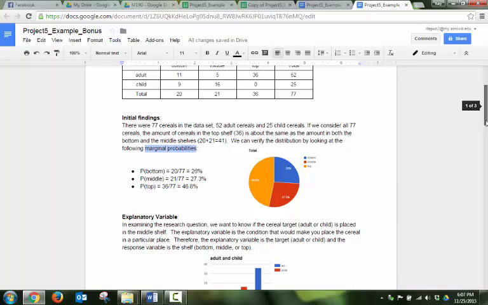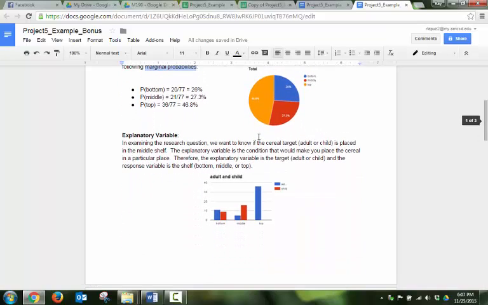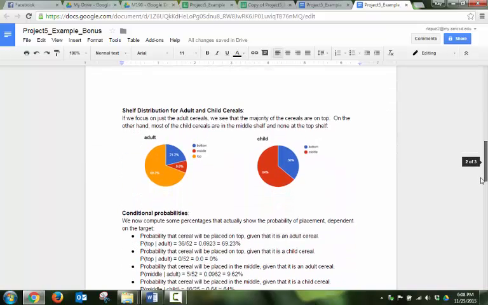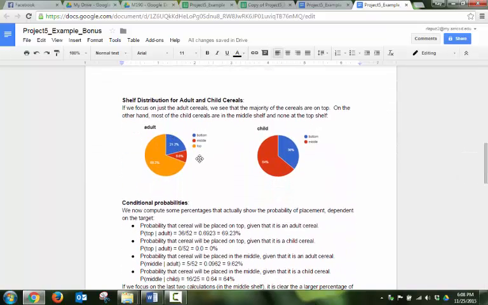So there's some comment about that. It included that graph where we took a look at the bar graph split up by the adults and the children's. And this is where the explanatory variable was defined. The shelf distribution for adults, so these are the same two graphs that came up.